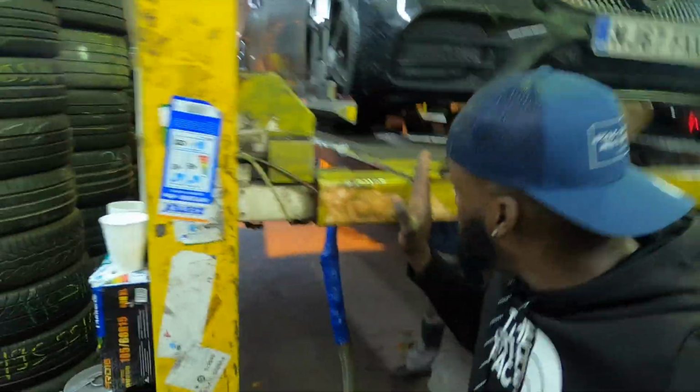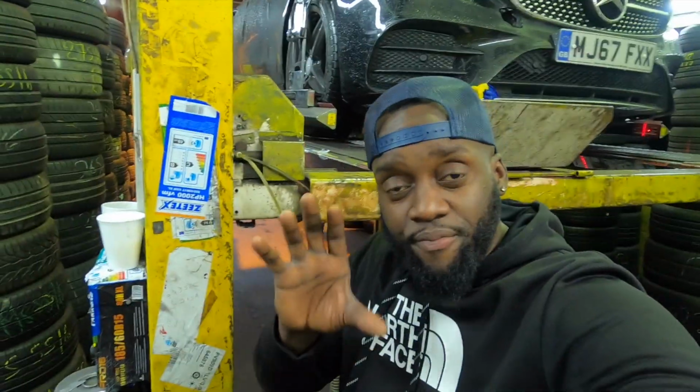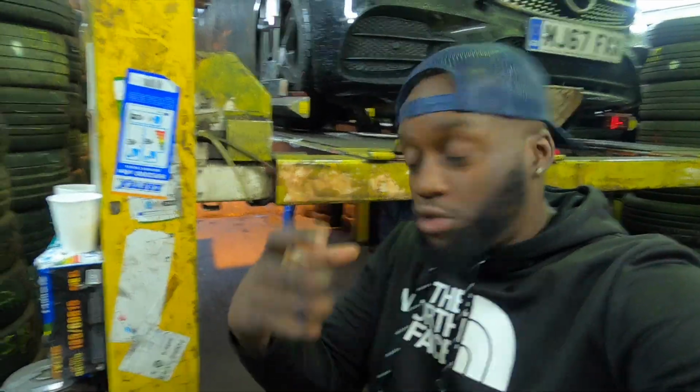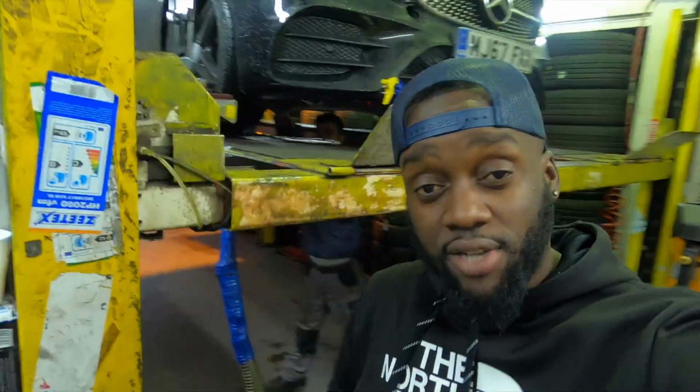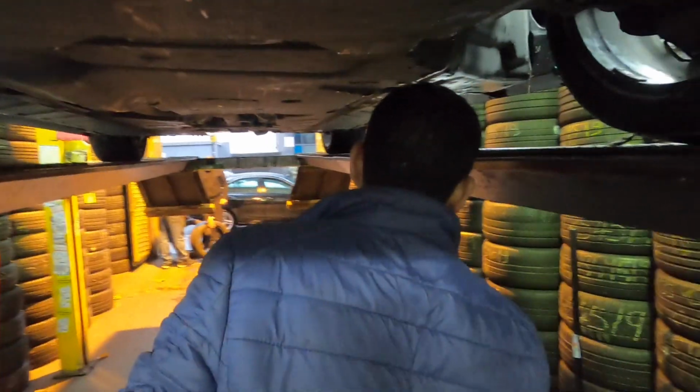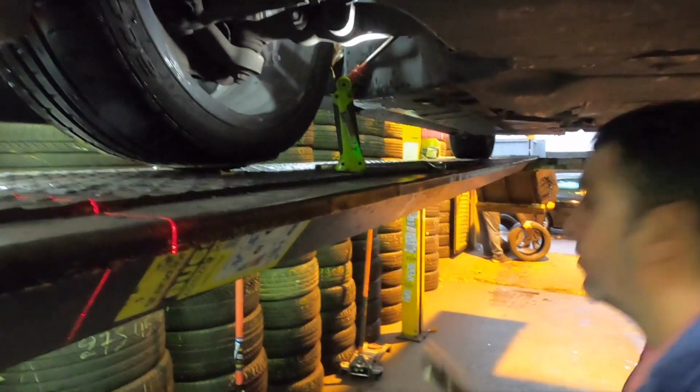So guys, what he's doing is that lock nut that locks the adjusting rod. Sometimes it's stuck and you use the blowtorch to heat it up, the metal expands and then it moves more freely. He doesn't want to cause any damage to that track rod arm. So once you add a little bit of heat to the nut, it expands and you can move it more freely. So let's see. Guys, can you see how easy that is moving now? So as you can see, he's checking and making sure that everything is tallying up on the scales.